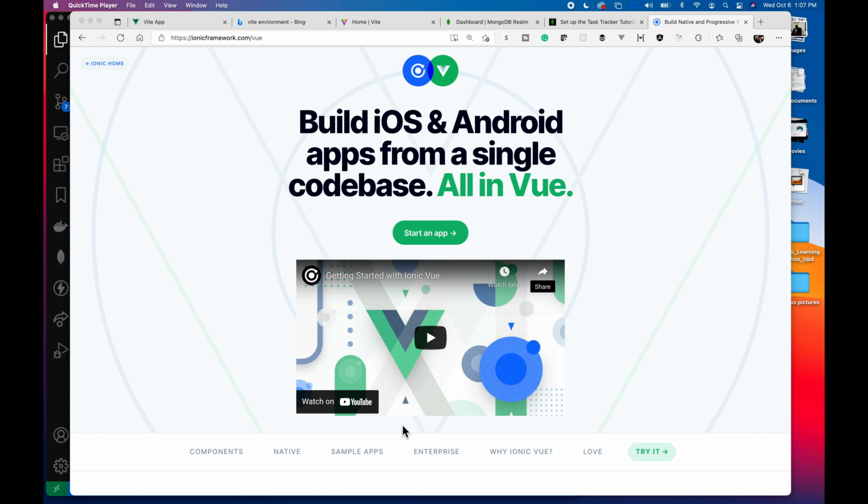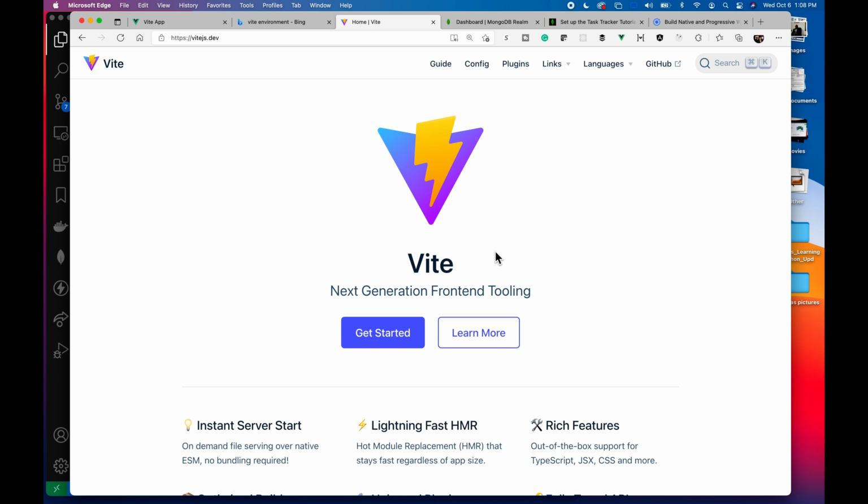And so we're going to be using Ionic components. Not going to go too deep in the Ionic components here. I have tons of videos on those, which I'll link to, using Ionic with Vue that you can check out. But really just think of it as, for this specific video, I'm just using the user interface components that are provided. The other thing that I'm doing is I'm using Vite. It's just fast, it's easy to use, and so I've just been really using it for a lot of these type of projects right now. That's also the other awesome thing about Ionic and Capacitor. It can basically work with whatever kind of web tooling that you want to use. So that's great. So now let's get to the app.